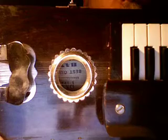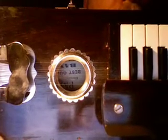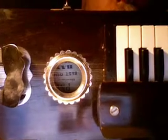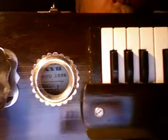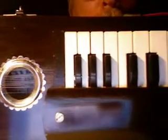Then there's 1 string above and 1 string below the 8, and they're tuned at fifths. So they work as kind of a drone. And then you have your keys here.